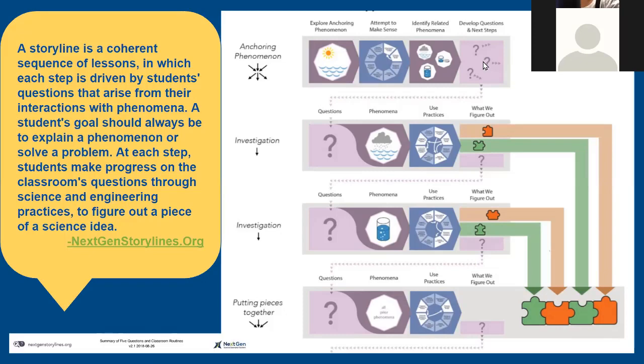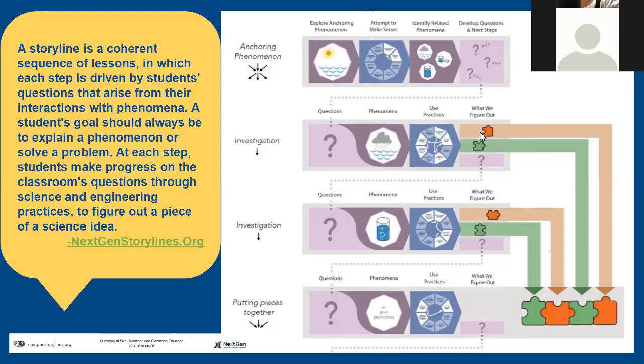And so we plan then, based on their questions, what's going to come next. And so then we'll have their questions. We'll pre-plan what questions we think they'll ask, which one we think we can answer first or should be answered first. And then we'll have some kind of mini phenomenon. It could be some data, it could be a model, it could be an investigation, could be a lab, and they'll use their science idea or their science and engineering practices to investigate this phenomenon, and they'll figure something out. They'll come across some science idea, okay?